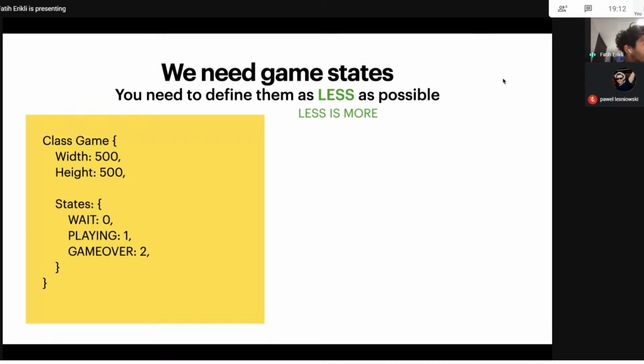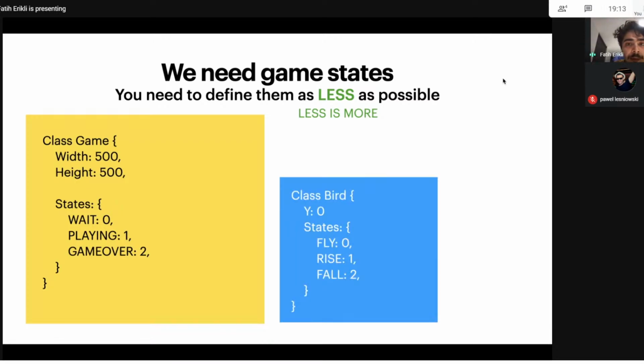Then the outputs or the predictions that you make from that game will be noisier. So that's why less is more. The fewer states you define, the better the result you get.